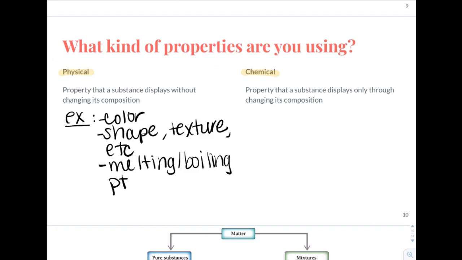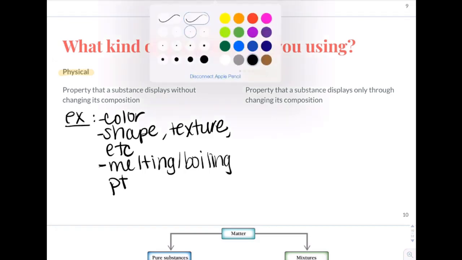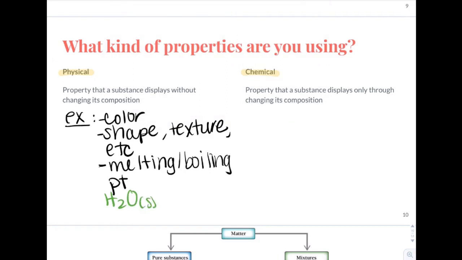Because if you think about it, can you melt ice, figure out what temperature it melts, and it stay water? Isn't it water before as ice and water after as liquid water? Yes, it's still water. So a melting point is a physical property because it hasn't changed what it is. Water liquid and water solid are still water. So if you're only changing the phase, that is a physical change. If you're changing from solid to gas or from gas to liquid, you're only changing the phase, you're not changing the substance. That's a physical property. So think about, are you actually changing what it is? Because the only way that you can have a physical property is if you do not change what it is.